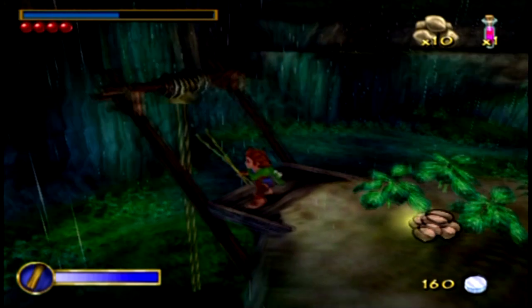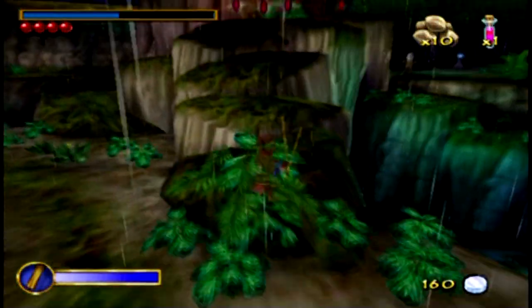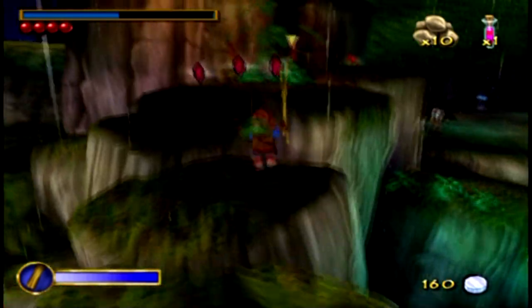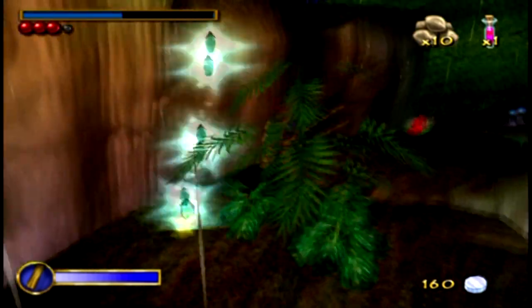Also, these ropes. There are plenty of types of ropes in the game, as you may have seen. We got a green one. No, it was a yellow one at the start. Which was like a... Oh, I'm actually taking damage.